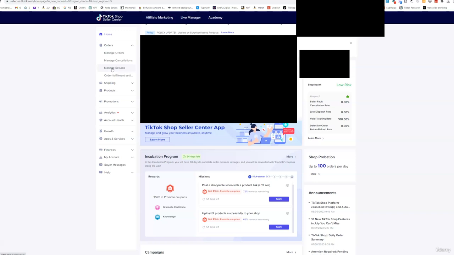So it might hurt your account health. And realistically, if you're taking a $5 loss for a shipping charge on a return here and there, it's worth it to do that every once in a while for the privilege of selling on the platform, because you're going to make a lot more money. You're going to keep customers happy, and you want to be able to do this long term, right? You're not in this to make a short-term $1,000, right? We want to make thousands of dollars every month going forward.